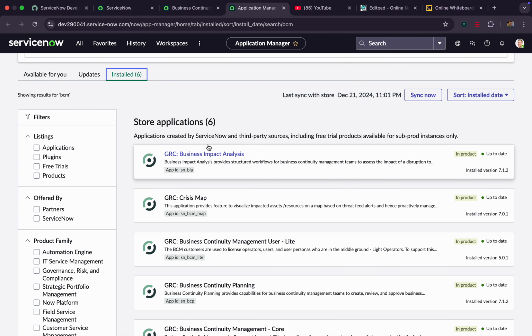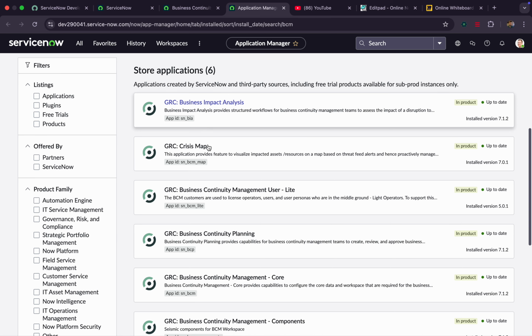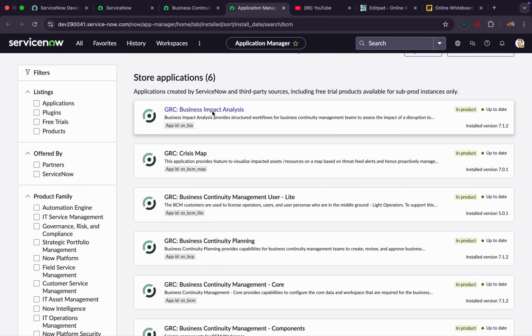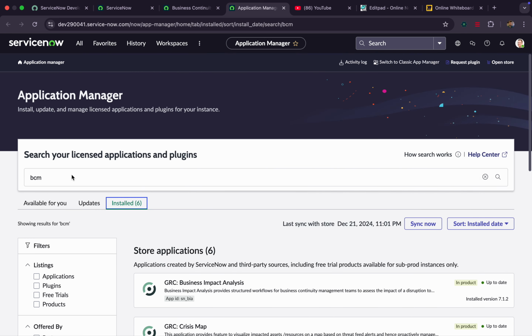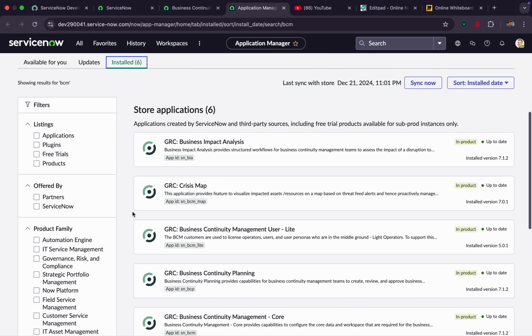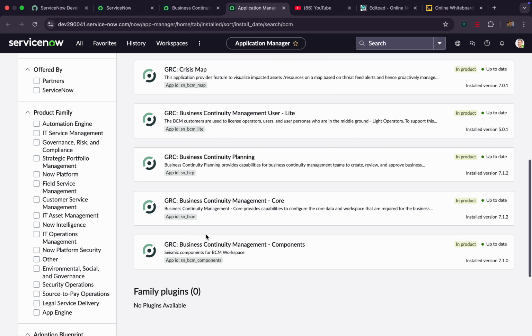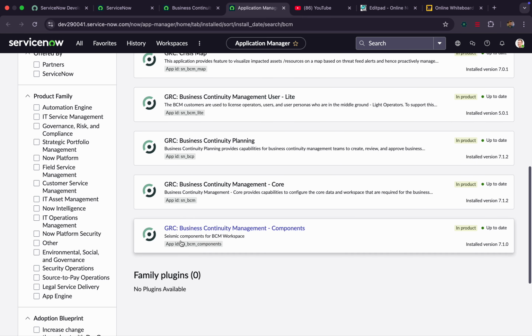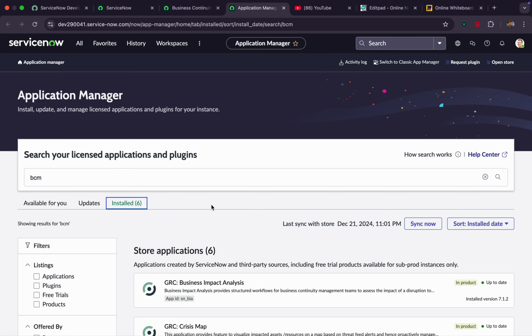This BCM is a paid plugin as well as a free plugin, so there are light and heavy licenses that you have to take care of while installing that plugin. And this business impact analysis, you can see once you install that plugin, it will install these many modules. These are part of the GRC modules also. This BCM comes under GRC.